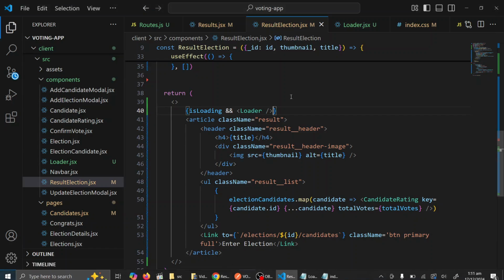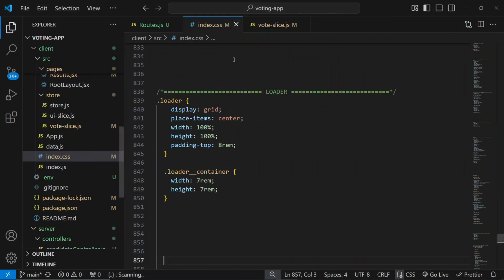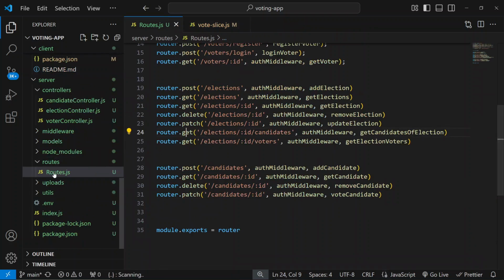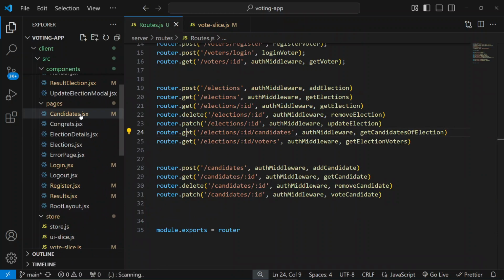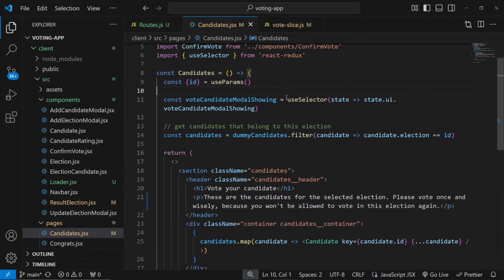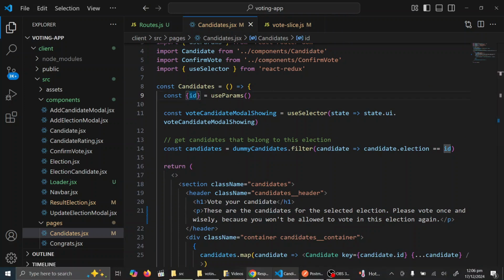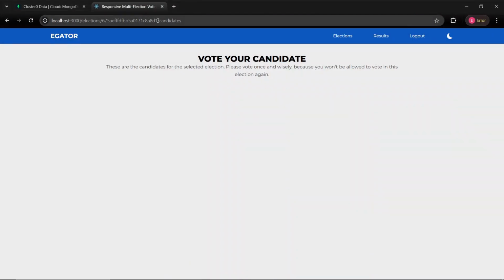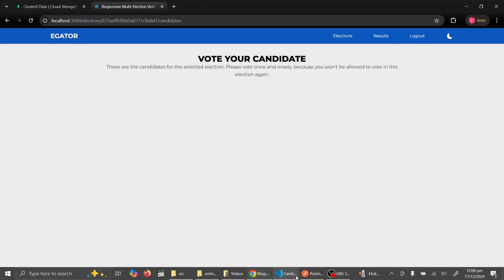Okay, so I'm going to close the results and its component and the CSS as well, and I'll head on to the candidates page. So here we want to get the candidates for a particular election. As you can see here, we actually get the ID of that election. If you check the URL, you can see that we actually have that ID of the election.